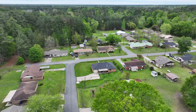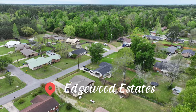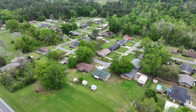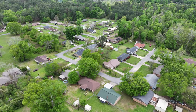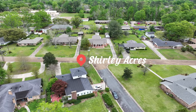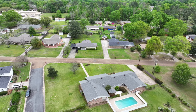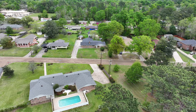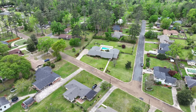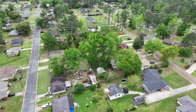Moving a couple miles east towards the city of DeRitter, Edgewood Estates was established in the late 70s to early 80s on quarter-acre lots. These homes are similar in size, ranging from 1,200 to 1,600 square feet, with a price point of $100,000 to $150,000. Just a half mile down the road is a small community called Shirley Acres. Majority of the homes were built in the late 70s to the early 90s, with some newer homes from the 2008 timeframe. Homes are moderately sized, offering 1,700 to 2,400 square feet on half-acre to one-acre lots.